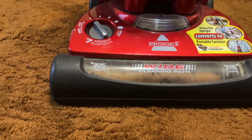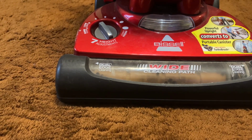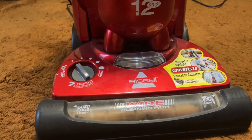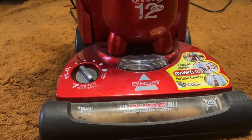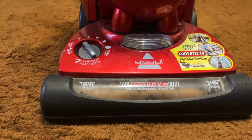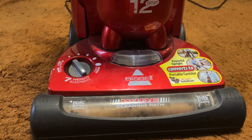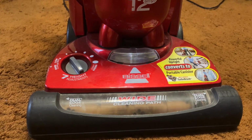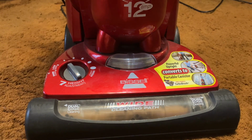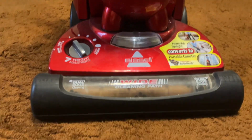Then I got another Bissell Lift Off Bagless, which was the predecessor to this. Because I gave this one to a friend, and he fixed it up and kept it for a little bit. Then he decided he didn't want it anymore, so I took it back. Then my Lift Off Bagless got broken, so I had to use this to temporarily fix it. Then I found another Lift Off Bagless that was in considerably worse shape than both this and the other one. Used parts off of that one to fix the other Lift Off Bagless. Threw that one away. And then was able to get this one back.